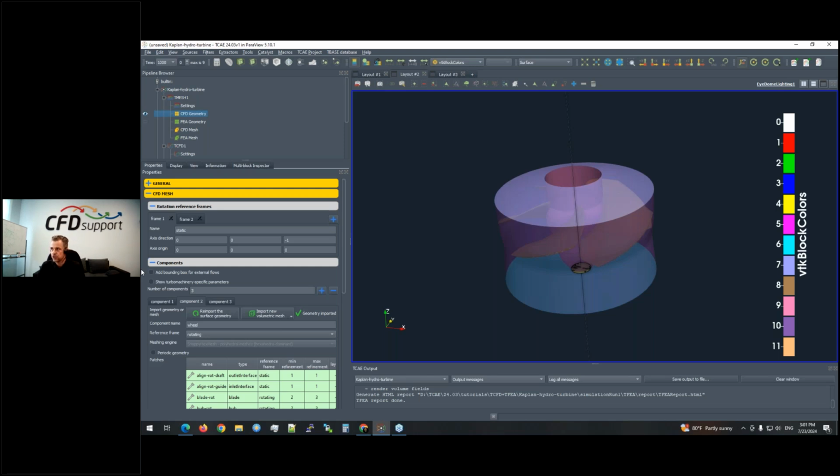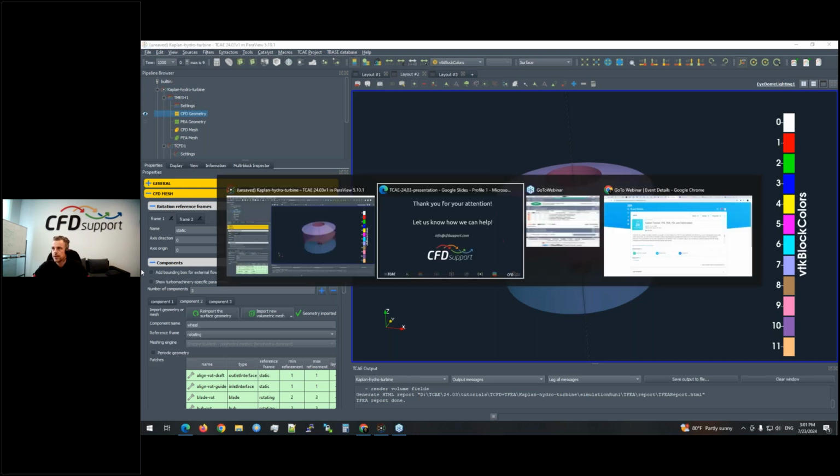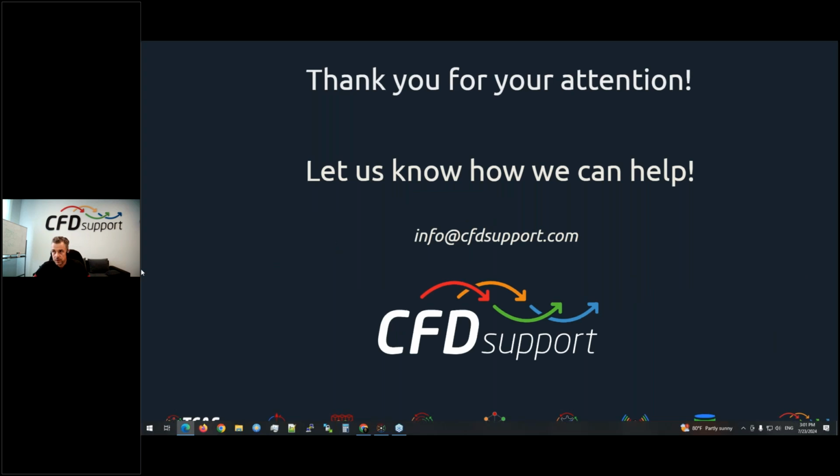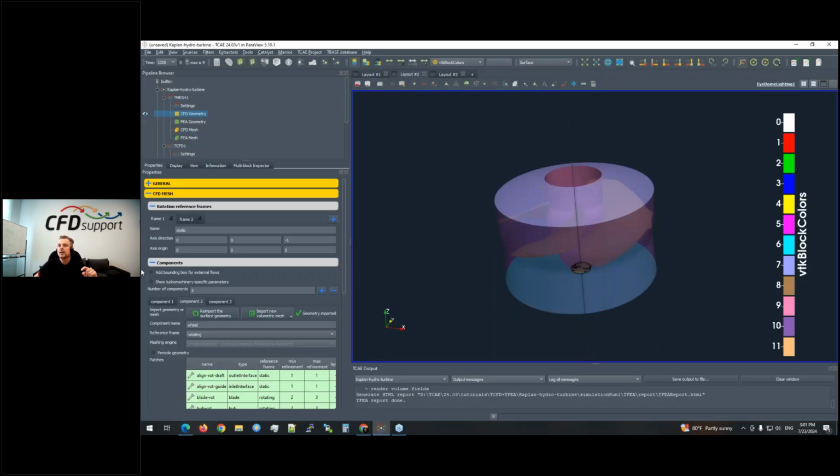For geometry preparation, because all our software is based on open source technology, we recommend and use the Salome project. Salome is relatively good. It's open source, it's free, and it's specifically good for creation of surfaces for the simulation and for geometric cleaning. So we recommend Salome. It's free and it's fair.